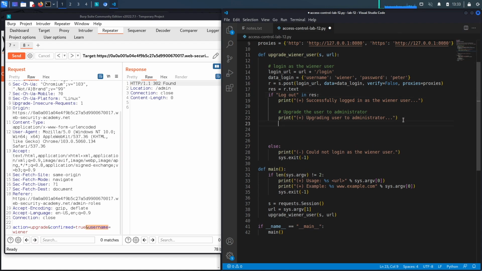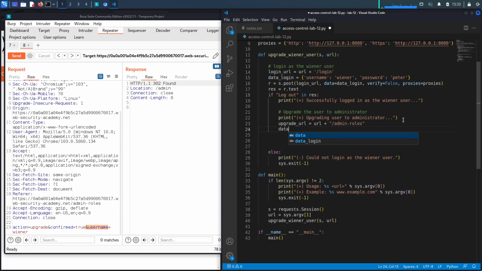So the first thing is we need the upgrade URL, which we just copied. That's the URL plus admin roles. Next, we need the data for the request. So like we said over here, that was action.